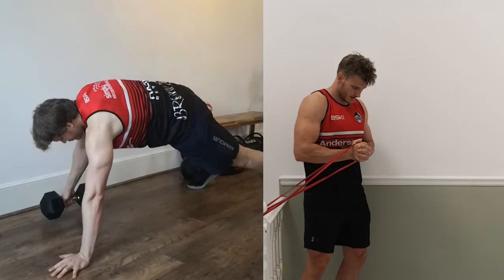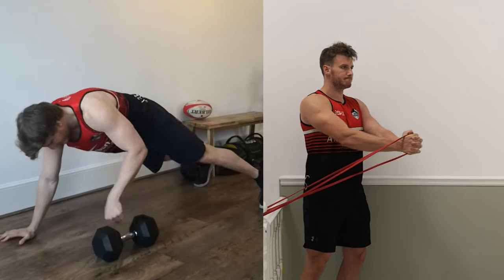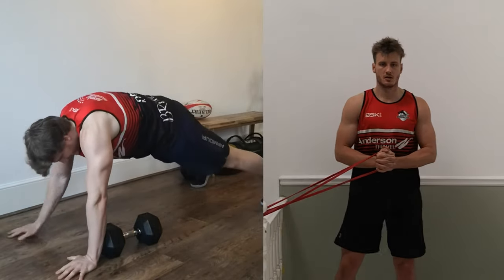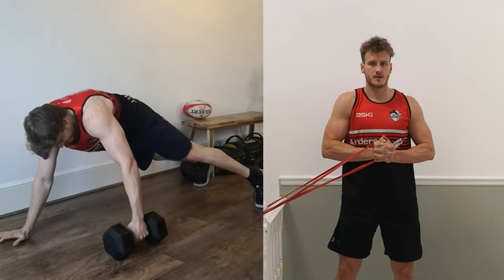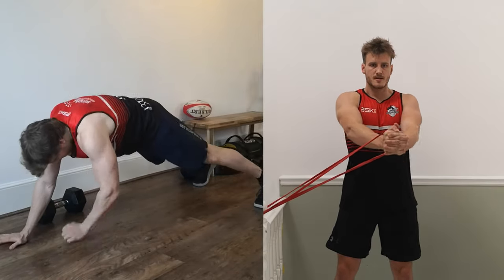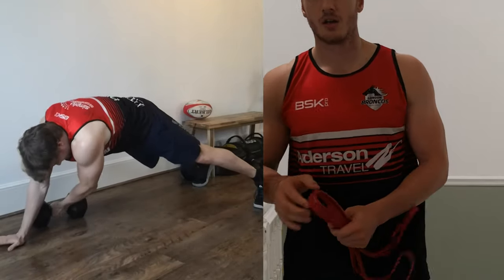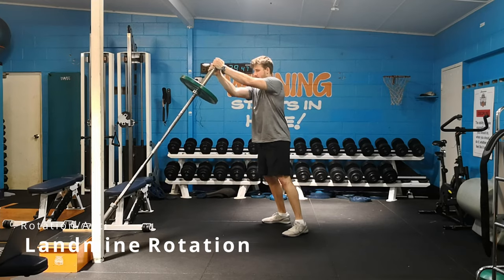A great anterior sling variation — use it to work on that stability, that anti-rotation stability, as you pull the weight across. Or we can go for a classic pull-off press using a band; try to keep that band in the midline, pushing out in front of the body. Anti-rotation is really important to resist forces in rugby — if you're getting tackled, if you're getting cleaned out, these exercises will help you to resist movement. Make sure you're doing an anti-rotation movement at least once to twice a week in your strength work. Sets of 6 to 12 repetitions per exercise is a great rep range.